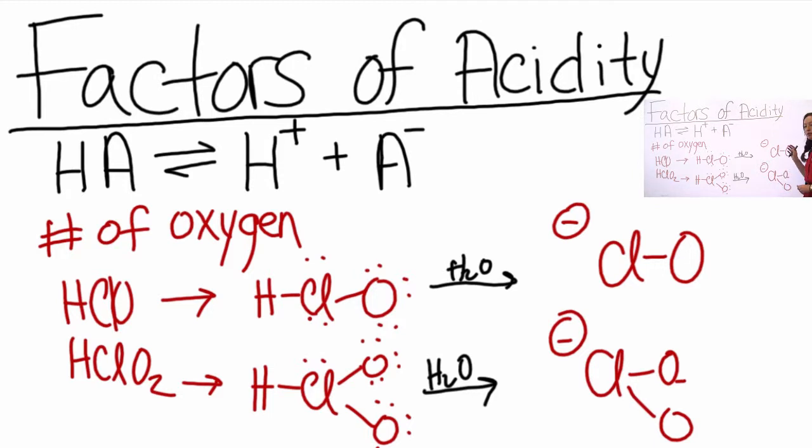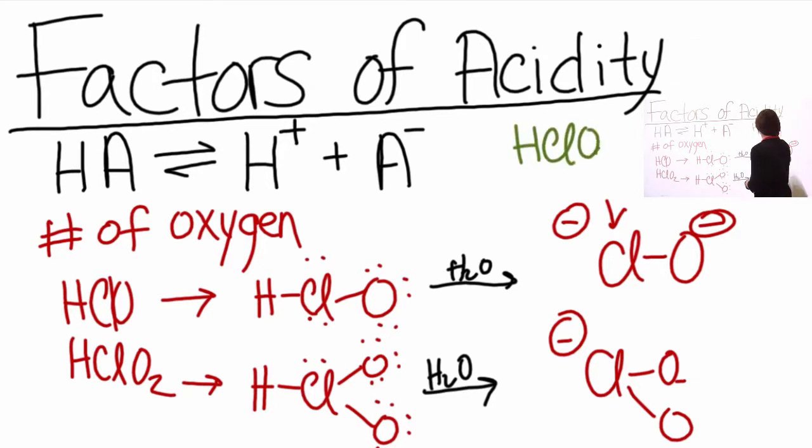And so the special property of oxygen is that it's able to take this electron charge and help distribute this negative charge throughout the entire molecule so that all the negative charge doesn't have to sit on this chlorine. So chlorine doesn't really want to have an extra negative charge on it. Oxygen much prefers to have that negative charge. So the more oxygens that you have on the anion, the more opportunities you have to distribute this negative charge. So if you make another example, if you have HClO3, you'd have 3 opportunities to distribute the negative charge that would sit on chlorine after you dissociate the acid.